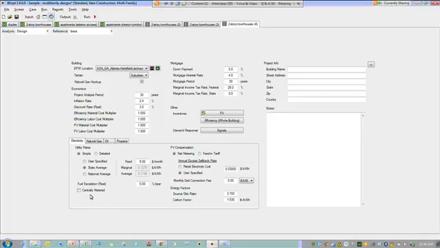So currently, tiered electric rates are not supported, and that's because we don't yet have the output, the energy usage disaggregated by unit, so we can't do the utility bill calculations on a unit-by-unit basis, and that really only matters for tiered electric rates. So that's something that's a high priority for us, so expect to see that in the final release.